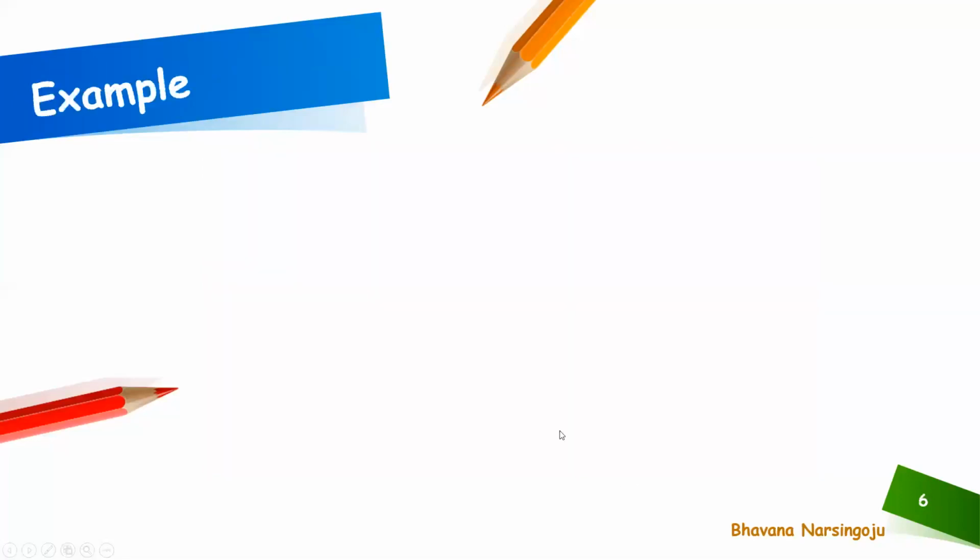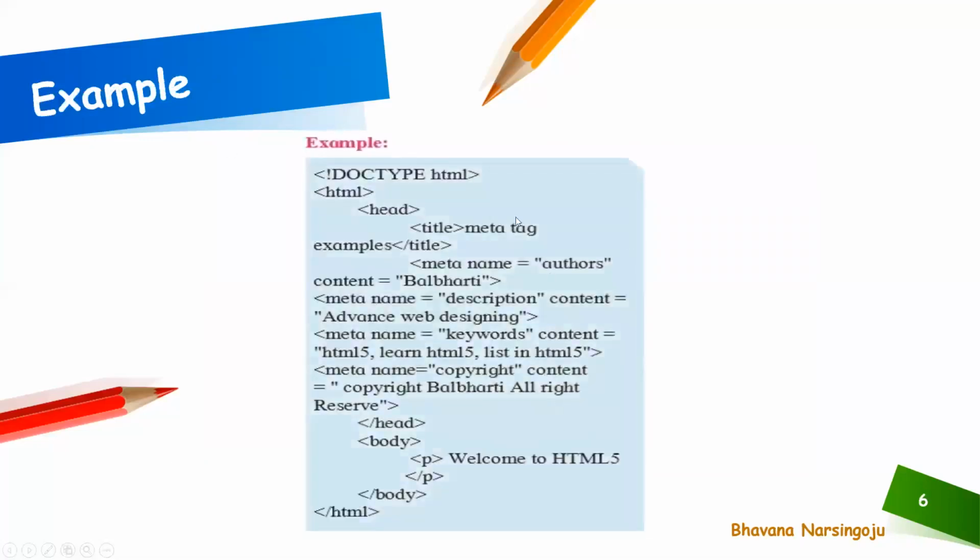Now moving ahead, the example given in your textbook has all the declarations of the meta tag, with all the attributes which we can use with the meta tag. Now we will go for the execution of it. We'll check how to execute it and what changes we can make in this code to get the output. Remember students, the meta tag is not for what will display on the output or screen. The meta tag, as I told you, is between the head opening and head closing. It is not in the body part of the web page.